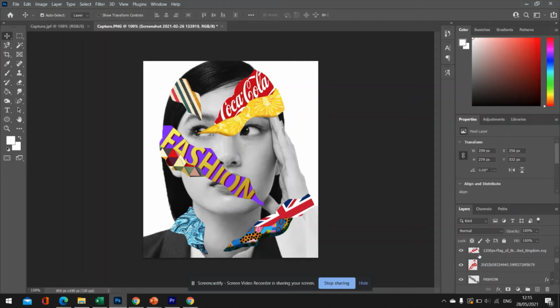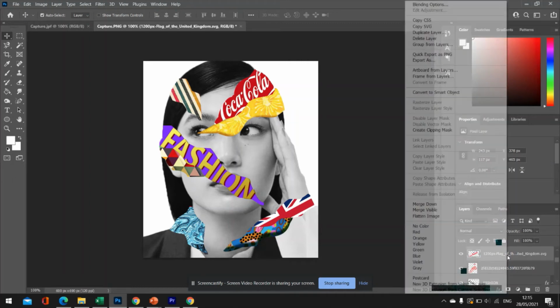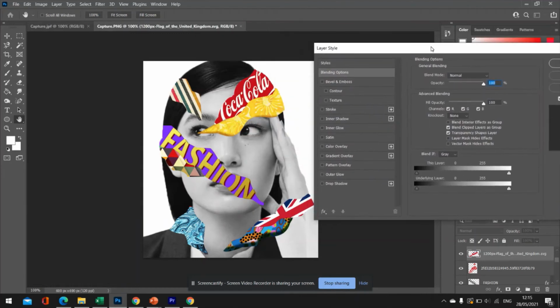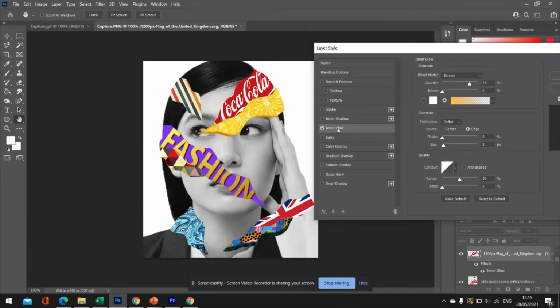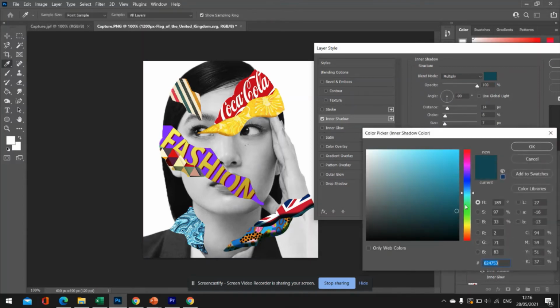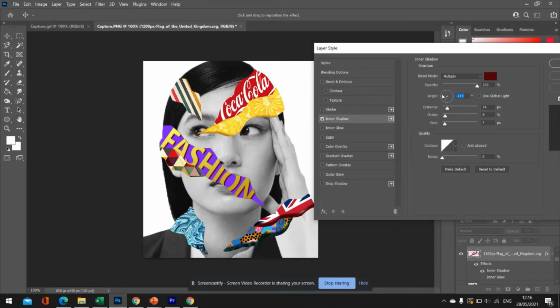I'll go to the Union Jack, right click, blending options, going back to that inner shadow, and again I'm going to change the colour to this nice red colour, and I'm just going to change where I position it.